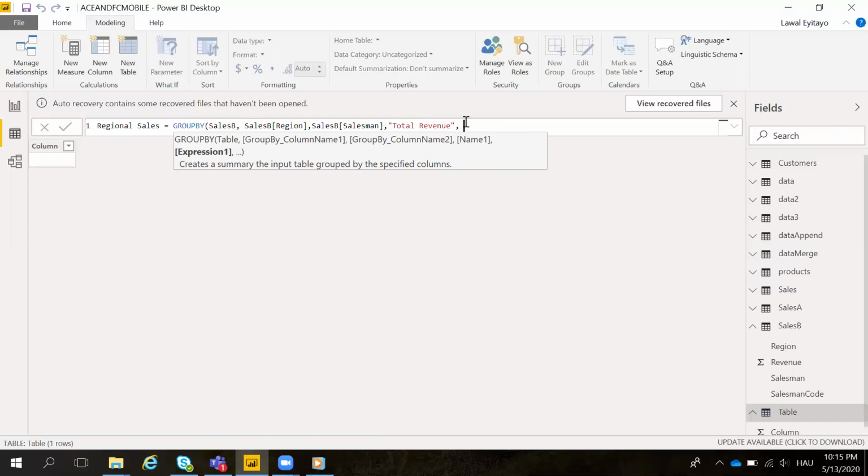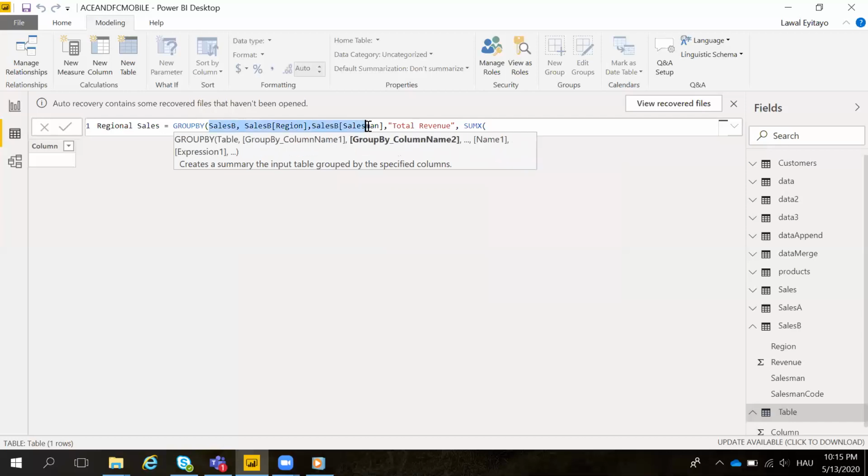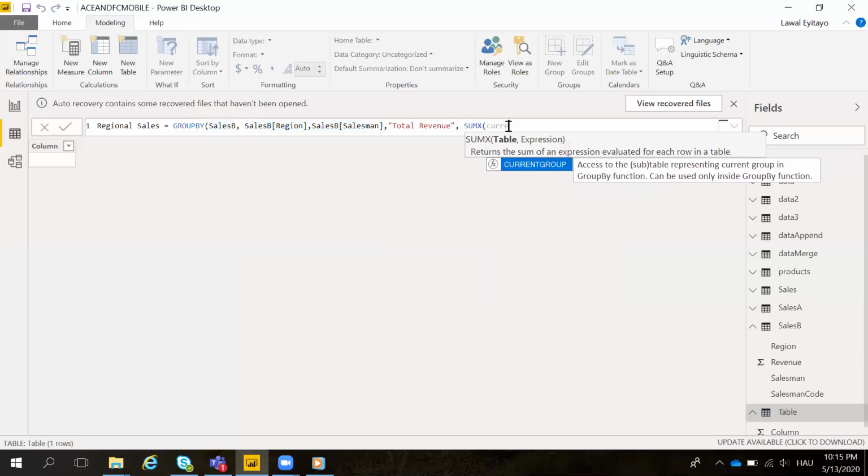Right now we are going to do a SUMX, and what SUMX does is that it iterates over all the rows of the table. It's going to pick one row after the other and pick out what it is going to sum. So what is the table here? Since we have created the GroupBY function here, it's the SUMX of the current group.